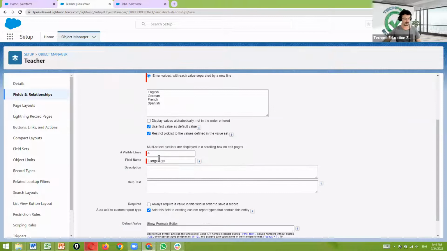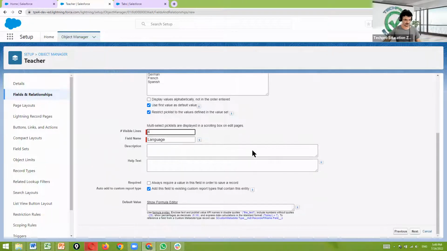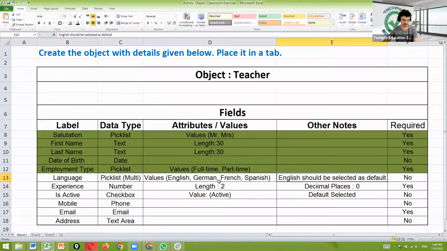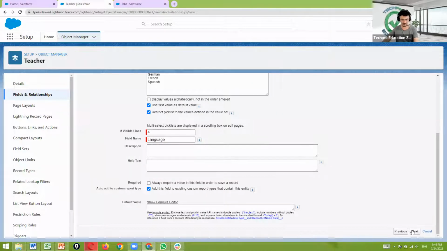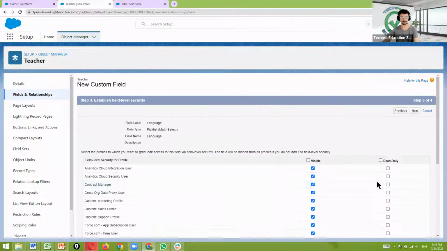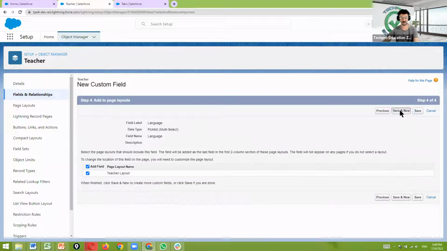Okay. For visible lines, not important. Was this field required? No, this wasn't required. So I'm not clicking on the required checkbox. So clicking on next, next, save and new.